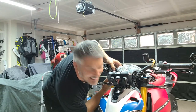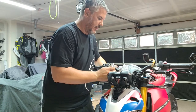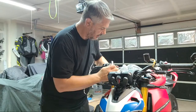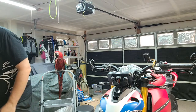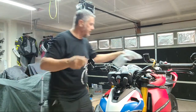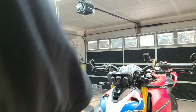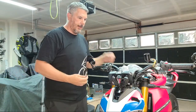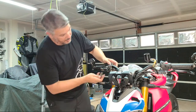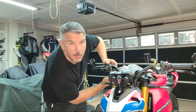Got it. Bought it in Nevada, so it took a little while to get all the registration and everything for the bike because, like I said, I bought it when the pandemic first started. Hot in here. Oh, get a little breeze in here. So yeah, that sucked. It took almost 6 months to get license plates. Just dawned on me. I can't have the door open.